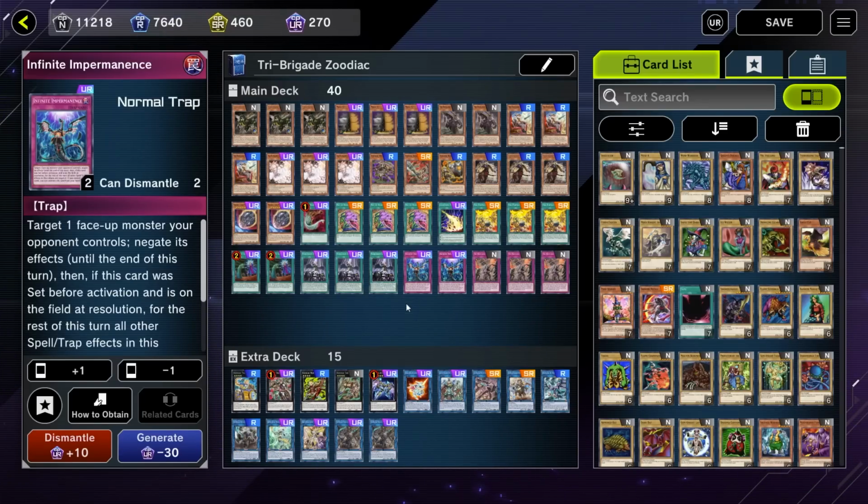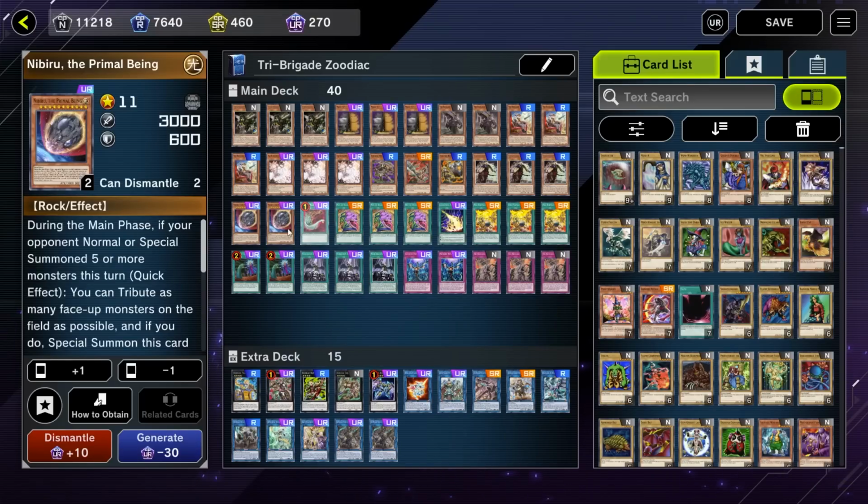Let's see, I'm trying to think of other questions people generally ask about the build. The second Nibiru is definitely a flex spot. You don't have to have 2 Nibiru here. I think 1 is totally fine. I really like 2, and I've really liked 2 for quite a while. Again, I wasn't doing 2 Nibiru just for this part of the climb. It was definitely in there beforehand, because I think Nibiru is just in general a really, really good card.